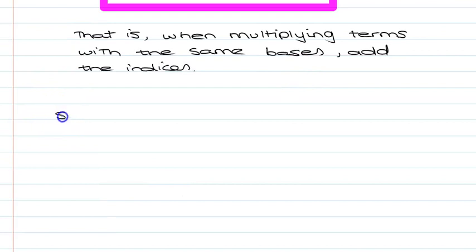So if I'm going to do 5e to the 10 multiplied by 2e cubed, let's have a look. In this situation, we've got coefficients to deal with first. So I'm always multiplying the coefficients as normal. Nothing changes there. 5 times 2 is 10. Let's look at the bases. The base of the index is e, e and e. Now, same base, so I can apply the law. The law says if they've got the same base, I simply add the indices. The indices are 10 and 3, so let's use a different colour to highlight the indices, 10 and 3. So I'm simply going to write 10e to the 13.